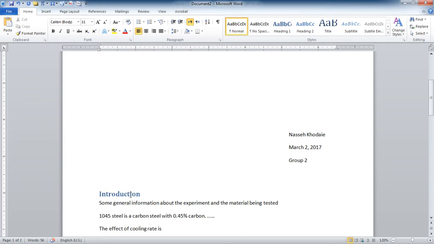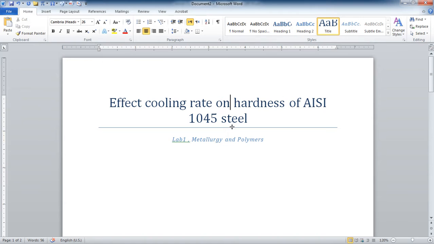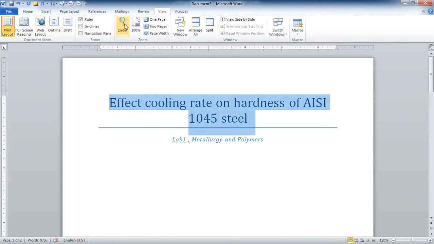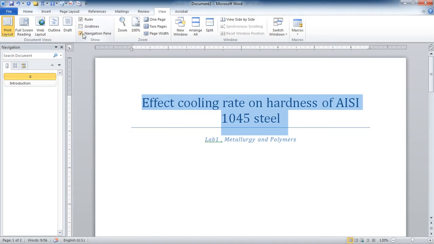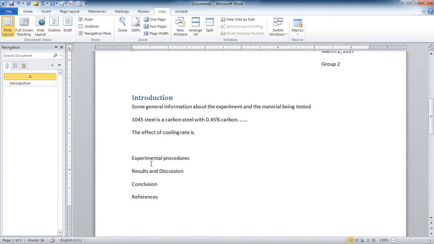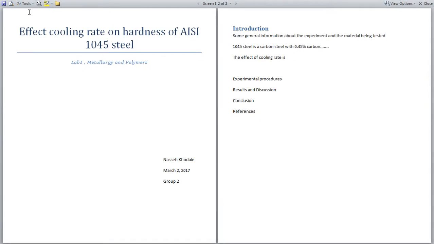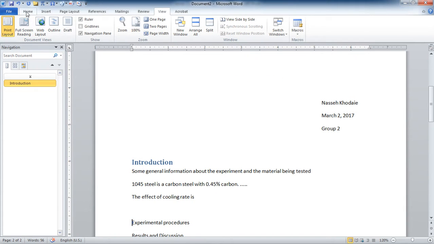Now you may ask, what is the point of choosing heading number 1 and this title over there? You could make this color effect and whatever by playing with the formatting. But the cool thing about choosing these headings and title and all of these styles is that if you go to View, you can turn on the navigation pane. If you do that, you're going to see all the sections of your lab report here. It'll give you a better view, better understanding of what you're making. Go to Home.